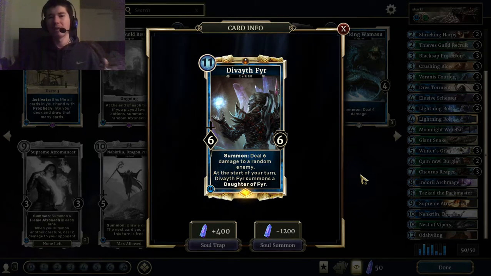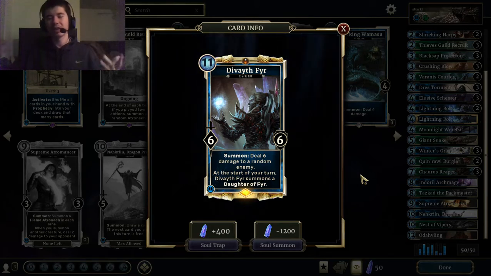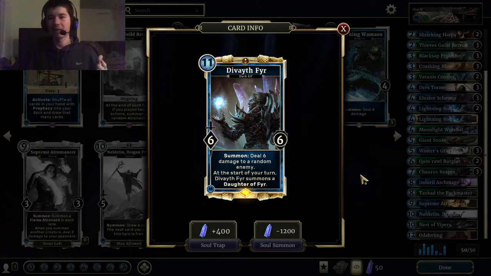You get screwed over, which makes him not good. But at the same time, if he hits another minion, kills it, and then they have to use removal to kill him, then you're kind of okay with that. He is a big threat. He is something they have to use removal on.